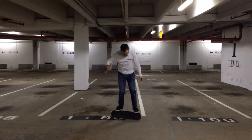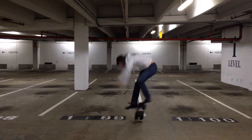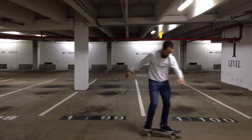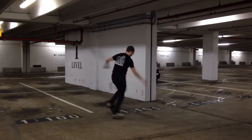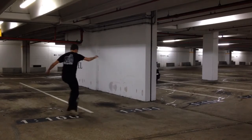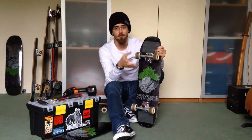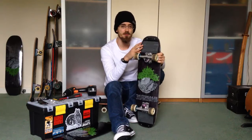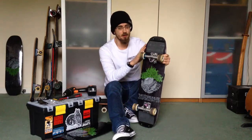The reason we use them in freestyle is we use the tails a lot differently to the way that a street skater or a vert skater would, and without a skid plate you're liable to completely destroy your freestyle board within a week. If you're a beginner it might last a couple of months, but once you get up to a pro level standard, without skid plates your board's just basically going to explode.